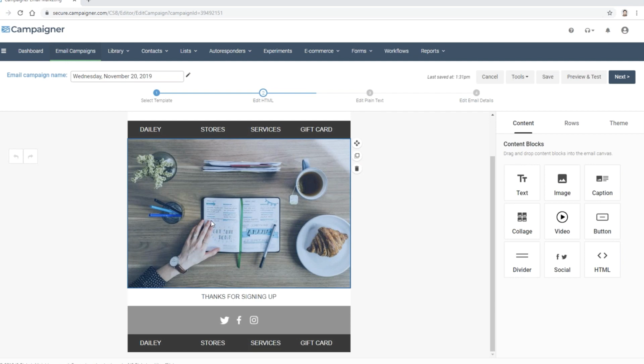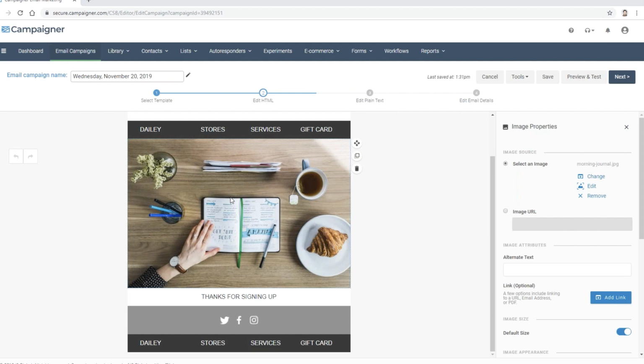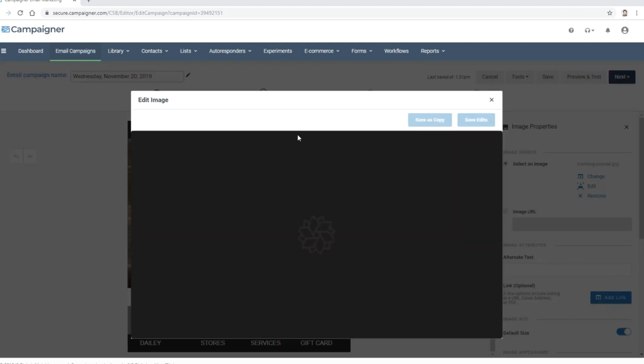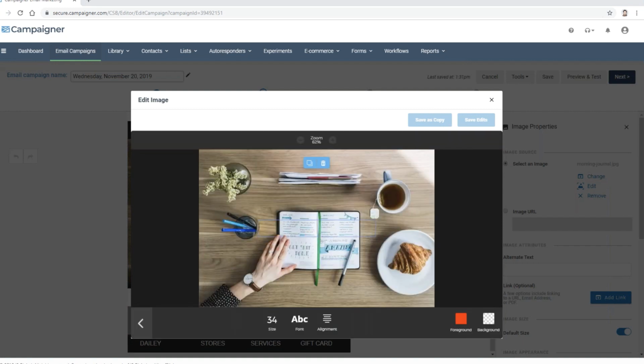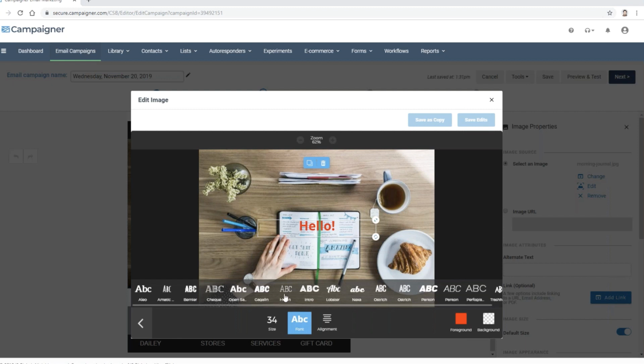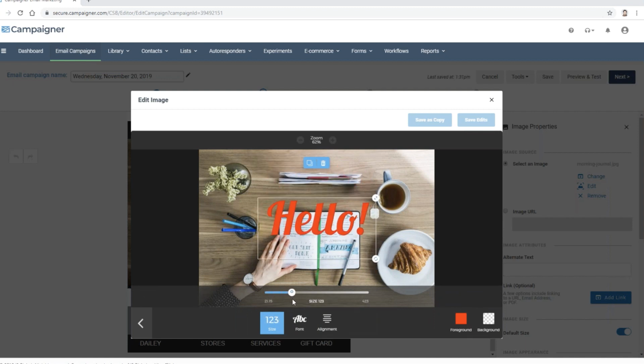One thing that I did want to show, Hank, and it's beyond the 5 minutes, but I want to show it just because it's really important. And we highlighted specifically the ability to edit images. So this was an image I had in my library. If I click on it, one thing that was in this email was that they had some text overlay, but other things that we allow you to do are to transform it, add those filters, adjust the sizing. But let's just say I had an image, but I did want to overlay some text on it. I can do that. So I click here. I can put, I think it said big hello across the front. I won't type it all out, but it was like this. So I can choose my font, something like this, make it a little bigger, too big.